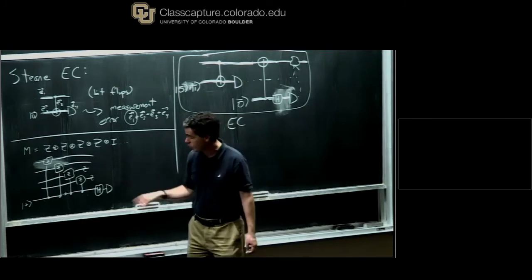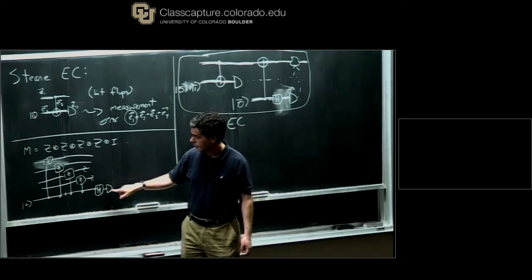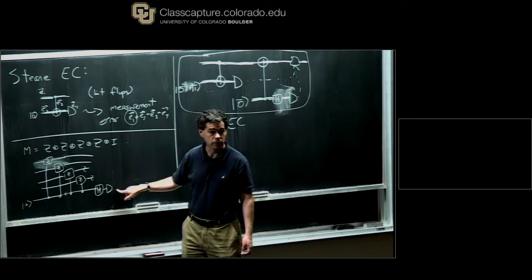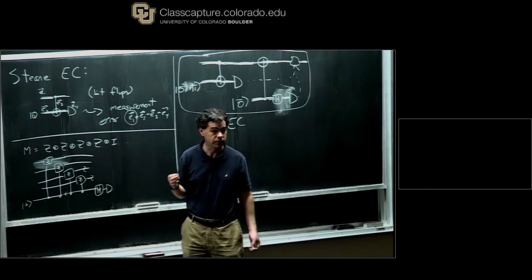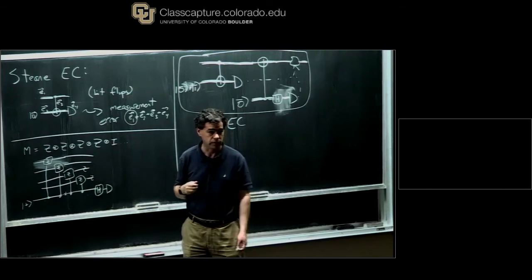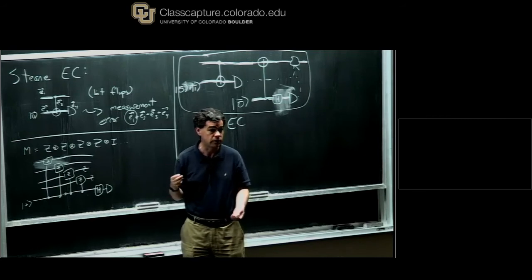There's other problems with the procedure. I mean, suppose you have an error here that causes this measurement to be wrong. Well, now you think the error syndrome is one thing when it's actually something else. And that can cause you to do the wrong correction later. That can be very bad.